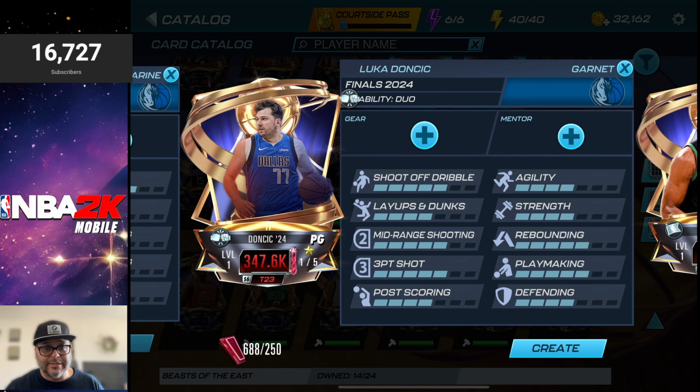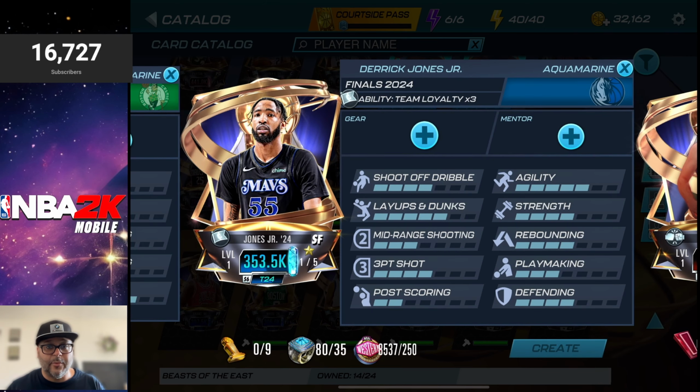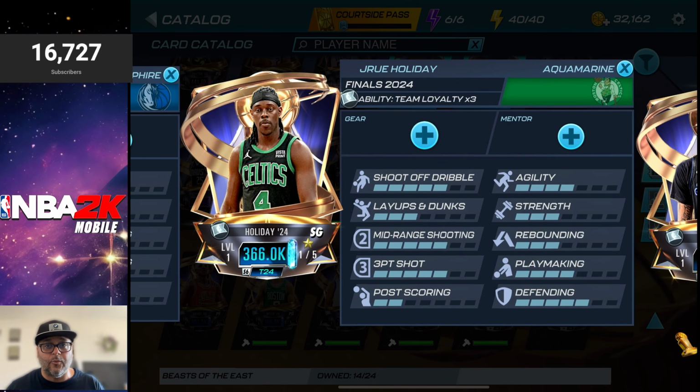Now this is also the same Luka from the playoffs team. He's been getting his power increase every round that they have been advancing. And now he has the Finals team artwork as well, which is pretty awesome because I have this Luka on my second account. He's still craftable with the playoff collectibles. We got a Derrick Jones Jr. who's craftable, kicking off the Aquamarine.